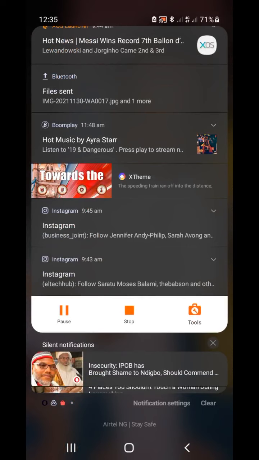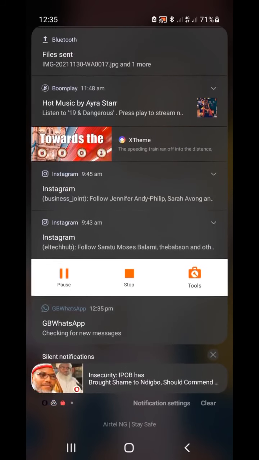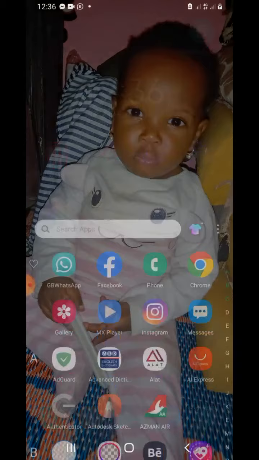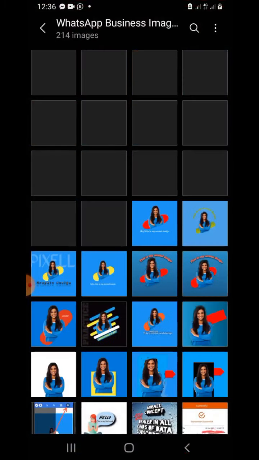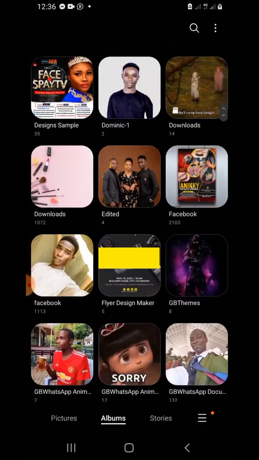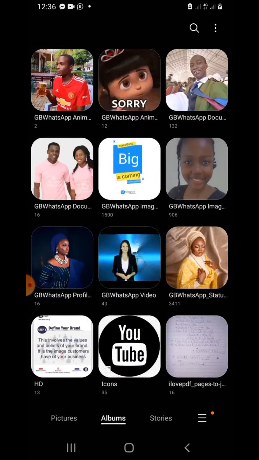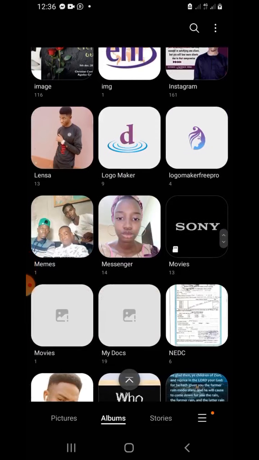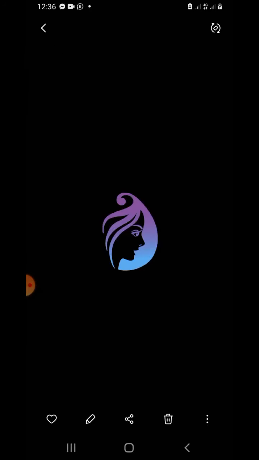So the next thing to do is to go back to my Pixellab, but before then, let's see if the design is in my phone. Let me show you where it is. Let me enter my gallery, and I will look for the picture where I think it should be inside the folder called logo maker. So I should look for L. Are you seeing it here? This is it here. Are you seeing that it's showing with black background because it's transparent? The background has no color actually. That's why out here you will see it like that.